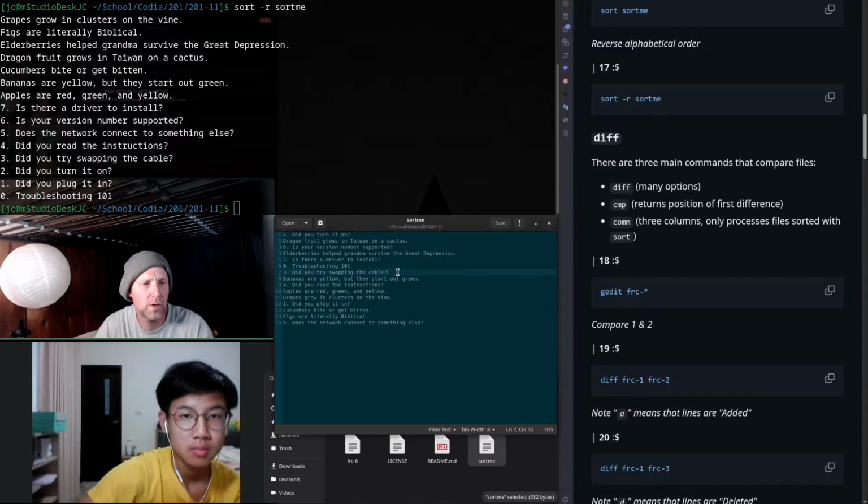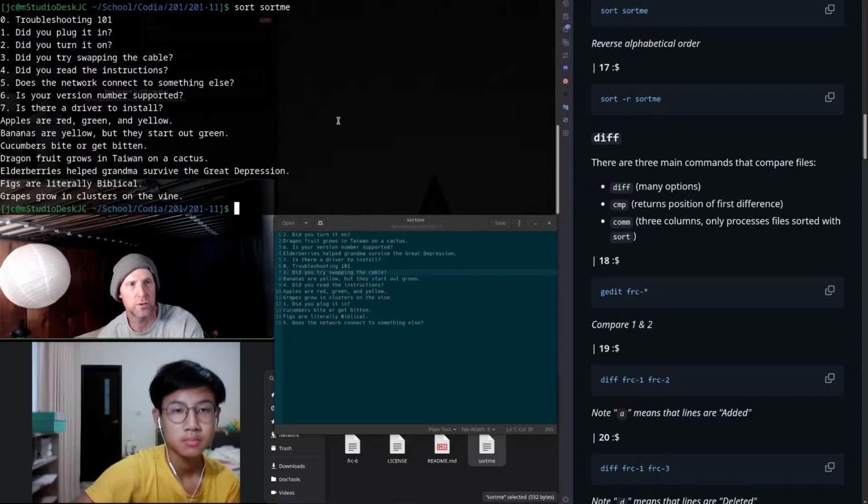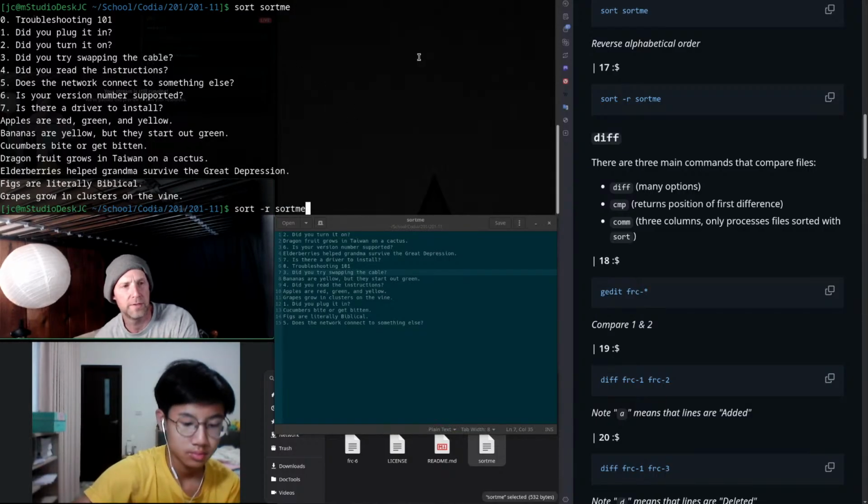So we can put those in alphabetical order with sort. Now, R is reverse, okay? But you see, if we run sort, then it puts all the lines in alphabetical order. That's the sort command. And R will reverse it.